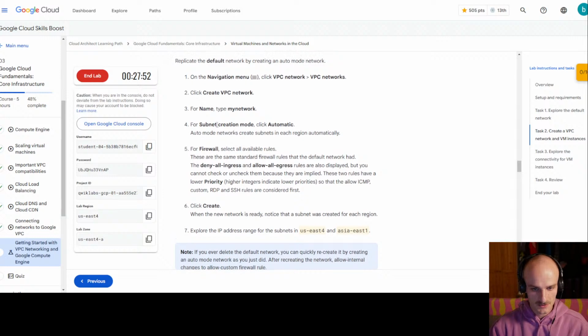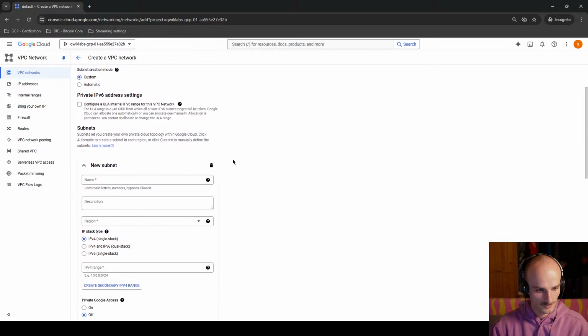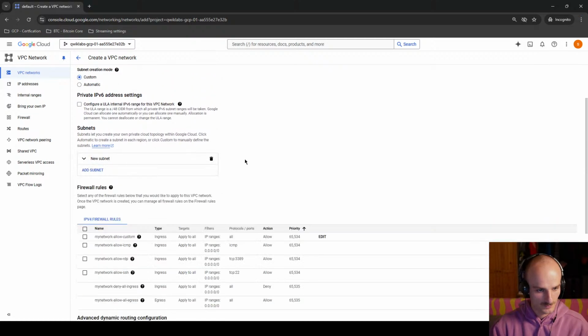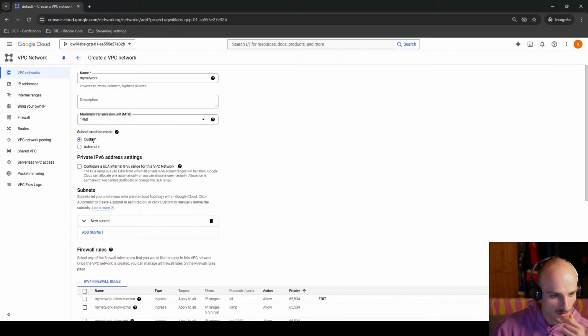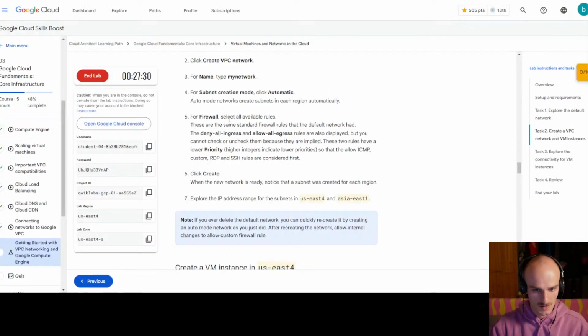For subnet creation mode, click automatic. Subnet creation mode automatic. For firewall, select all available rules. These are the same standard firewall rules that the default network had.